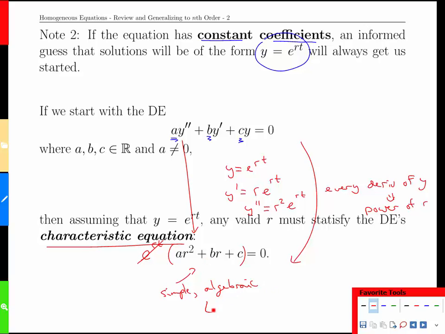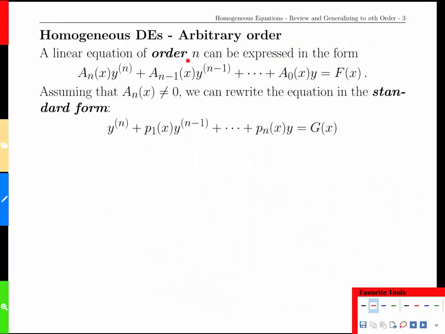Once we had the solutions, we would sub the r back into the y equals e to the rt. Now there were some wrinkles with that last step, and we'll talk further about those, but in principle that was the approach that we found successful in every case for this kind of differential equation. Even better, what we saw for order 2 can also be applied to order n, so higher derivatives. If we had a fourth derivative, a 10th derivative, turns out it doesn't matter.